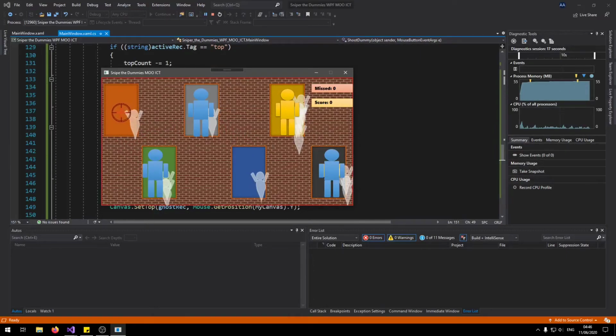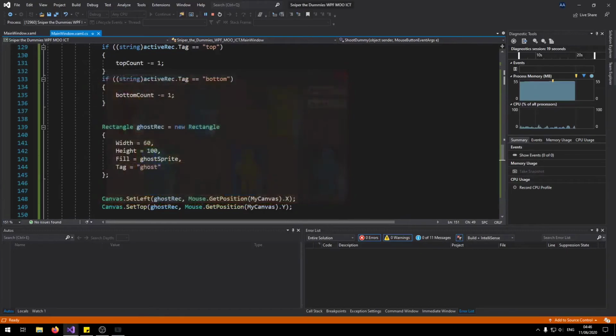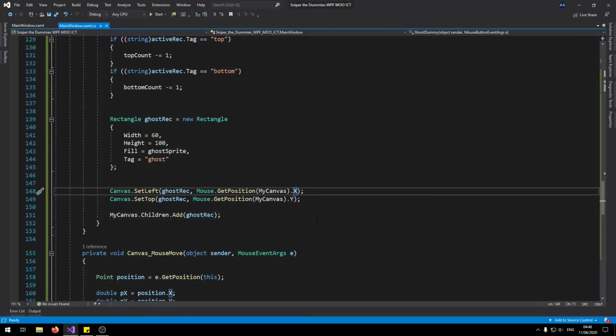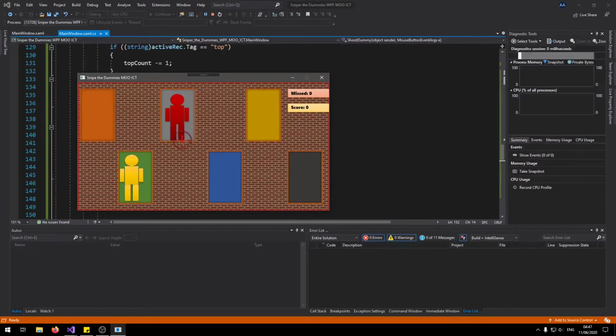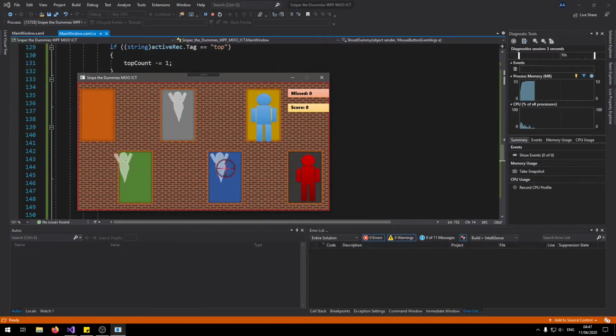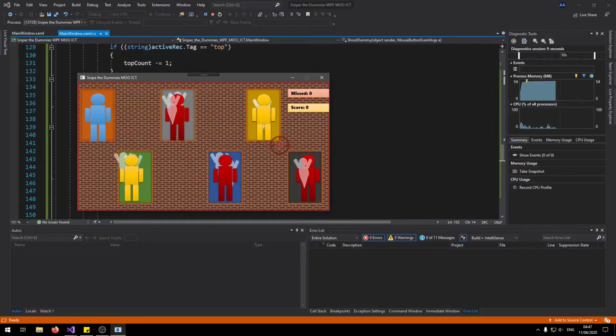So I want to add it right as I click on it. Okay, so right here, what we can do is say minus 40. This is a width of about 60. So if I can move it towards the middle of the cursor, and then this one I could say minus about 60 maybe. Okay, let's try that. Okay, so much better. So now it's adding it to where I can actually click instead of being in the corner.